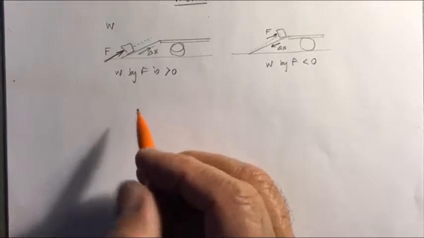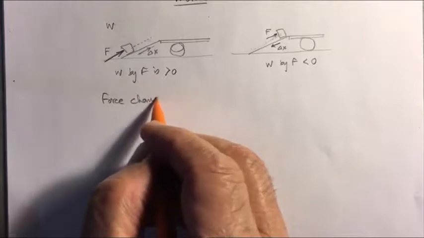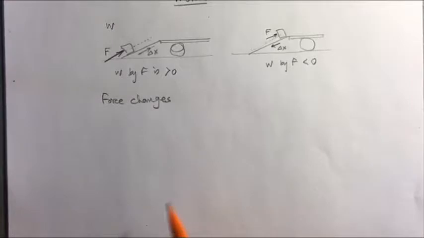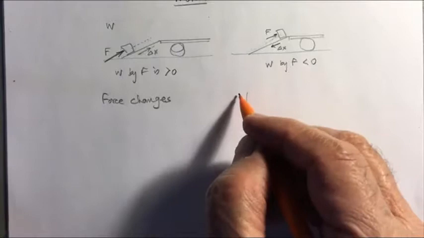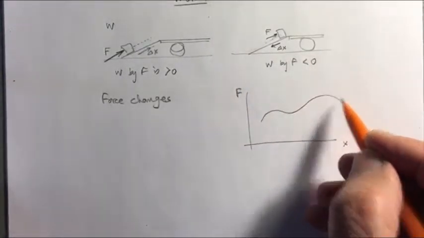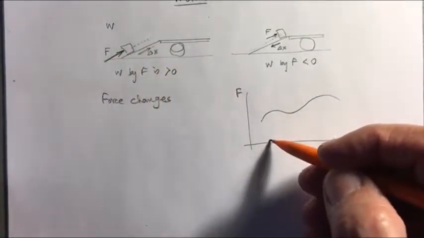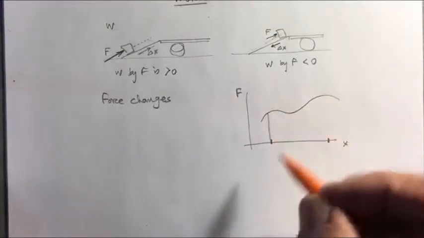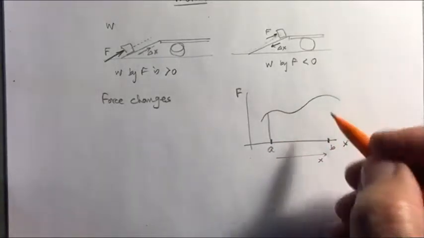Now another thing we will see is what happens when the force changes as you go along. So as you're pushing it, you're changing the magnitude of the force. So in this case, if we take an example, we have a displacement here and that's the force that's being applied, and suppose the force applied is like this. So it's not a constant force but it's changing, and we want to find the work done in going from A to B. So the work done in going from A to B, and this distance would be our total displacement.